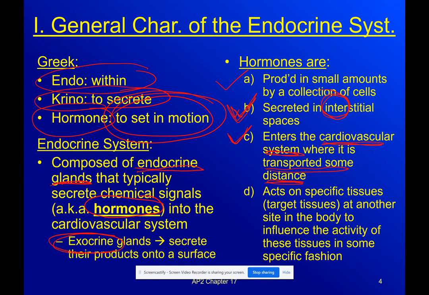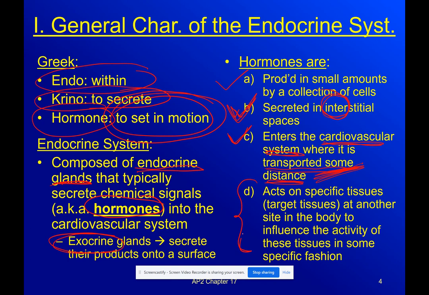With hormones, they are made in one place in the body, and they may work in a completely different area. Way back in AP1, we talked about a woman in labor. She releases oxytocin, and oxytocin goes to the uterus and causes the uterus to contract. Oxytocin is released from a gland in the brain, the posterior pituitary. From your brain all the way down to your pelvis is a huge distance for something atomic in structure to travel. That's why we say some distance. It's not right next door. Your brain isn't right next to your uterus.